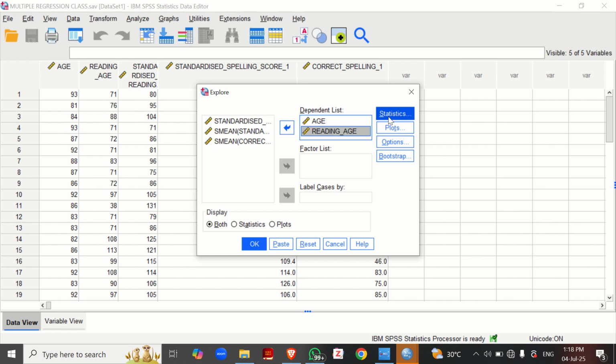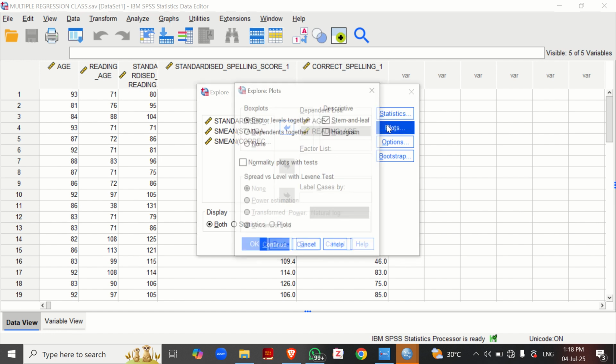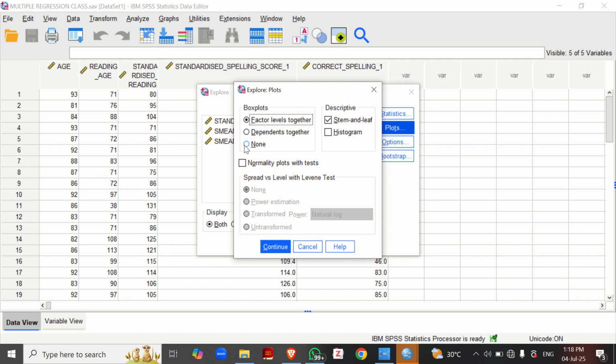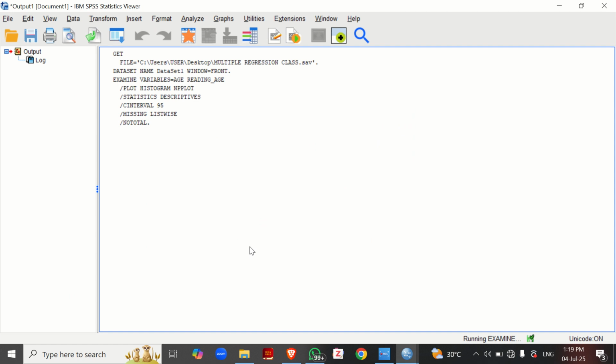From there, I will go to Statistics, and then I will go to Plots. From Plots, I can put this one in none; I can decide not to select this. Then Histogram, so that I can check if I have the bell shape. And I can also click on Normality plots with tests. That is very important for you to click. From there, click on Continue and ensure we have both clicked as well. Then click on OK. So I'm waiting for the output to come up.